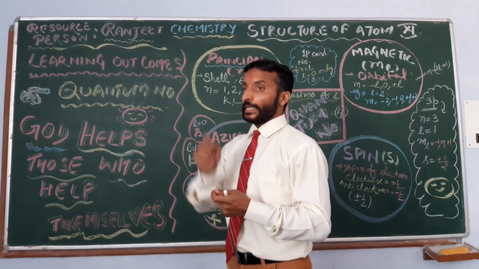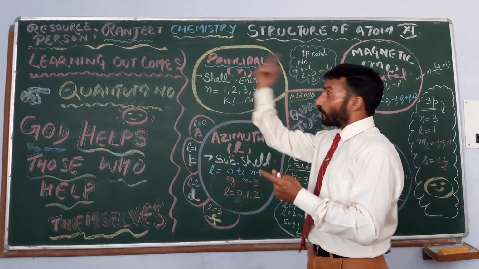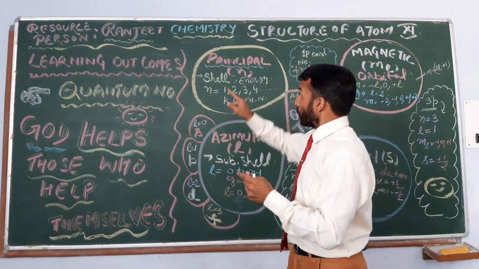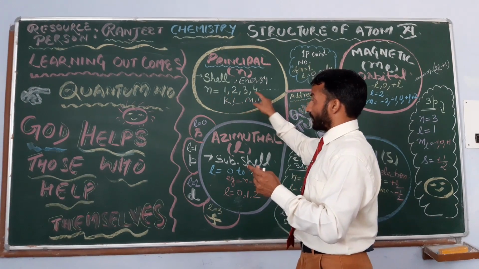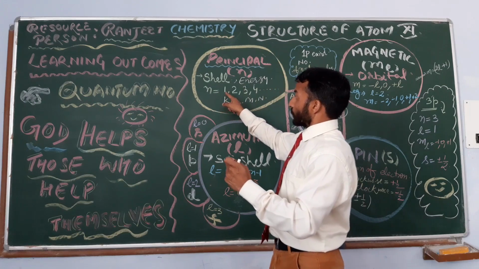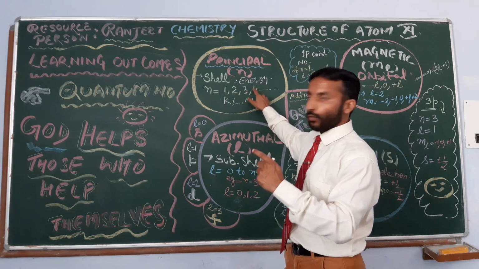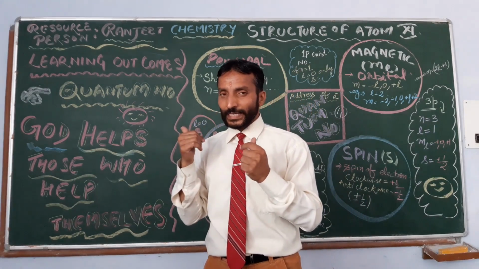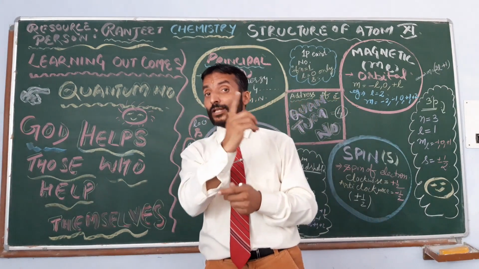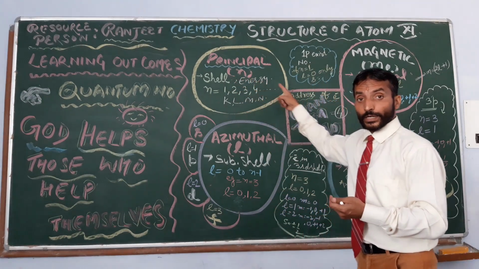And this quantum number gives information about the shell of the electron. You know, according to Bohr's model, electrons have a circular path around the nucleus, right? So there are K, L, M, N shells, and the value of n starts from 1 to infinity. If n is 1, it is the first shell K, second is L, third is M, fourth is N, like this. So its significance is that the principal quantum number gives information about the energy shell of the electron. So this is your principal quantum number.